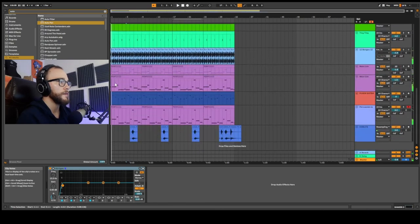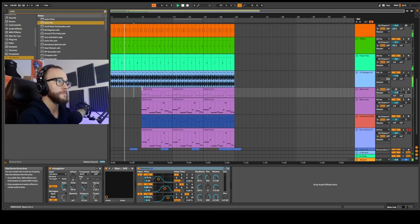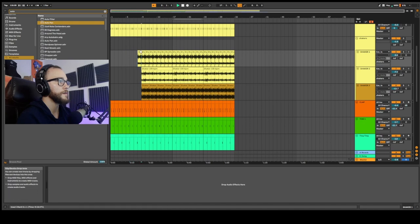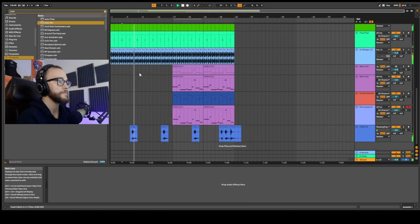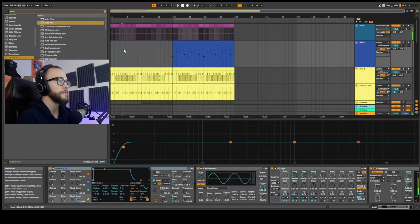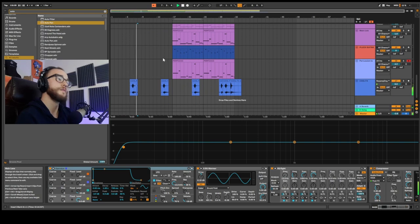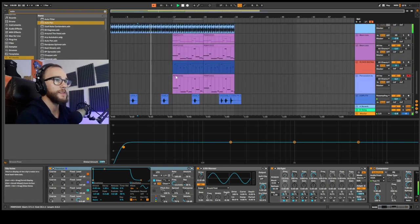Let's try to take out the shakers and get rid of these. Take the shakers out for another bit. Five, six, seven, eight. Bass shouldn't come in yet, so I'm just going to move that over. I don't even have a pad in this track yet. I don't think we need one.